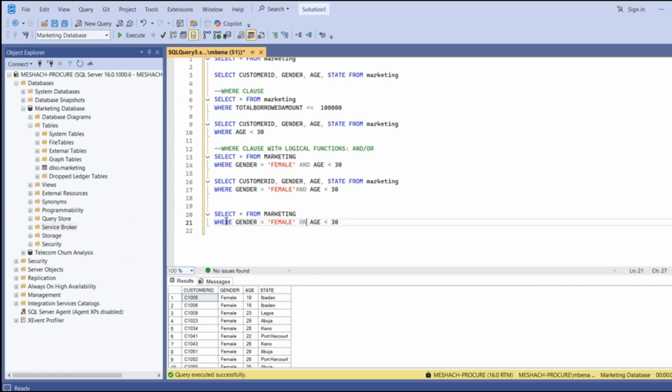So what it's going to do is either give me all information for people who are females or for people who are below the age of 30. So this is irrespective of whether the person is male or female. As long as the person's age is below 30, it's going to give me the information. Or as long as the person is female, even if her age is above 30, 55, 60, this statement is still going to give me information on those people because of this clause, which is OR. So the OR just returns a value if either one of the conditions is met.